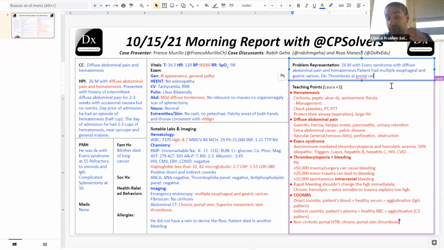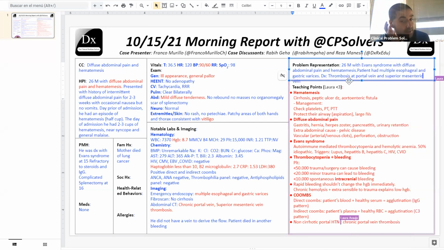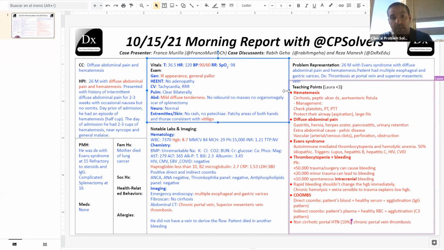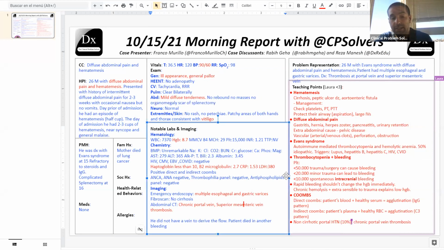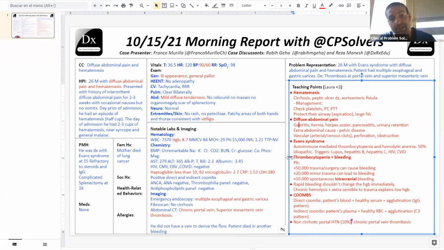And while you should link those two concepts, because 90% of portal hypertension is from cirrhosis, you have to be open to the 10%, in which case it's not. And I think Reza tying in the abdominal pain early on and linking it to a hypercoagulable state illustrates the importance of thinking beyond that connection. And I think that hypothesis is reinforced here in a really nice way of linking an intermittent abdominal pain with hematemesis.